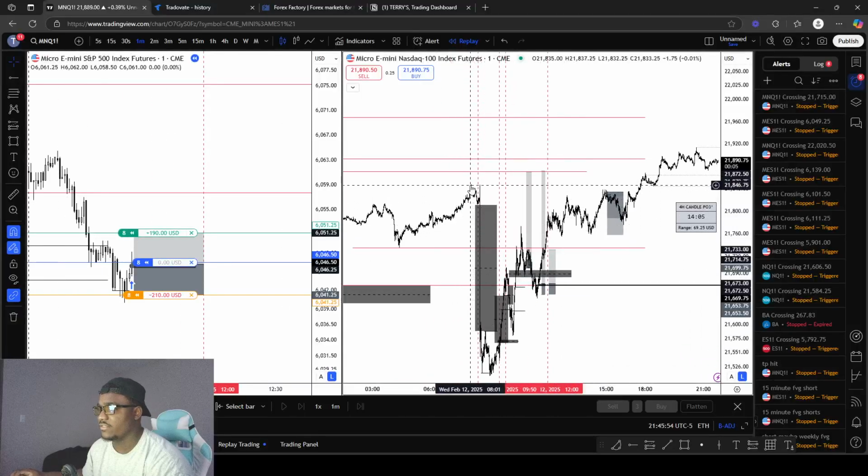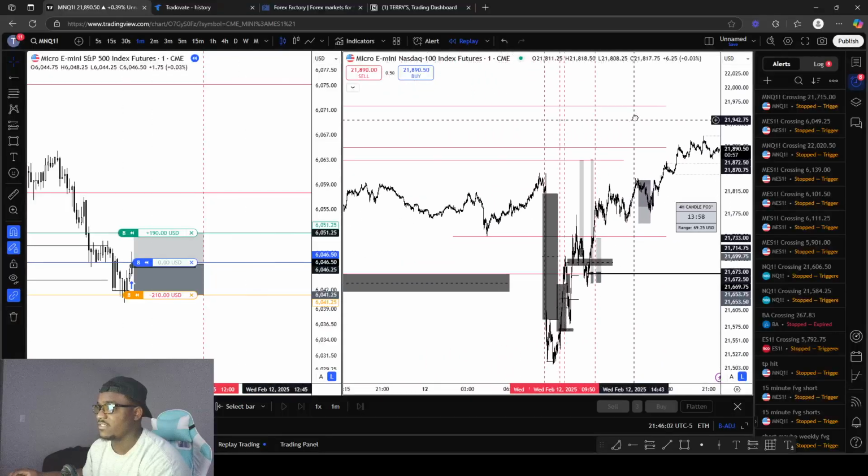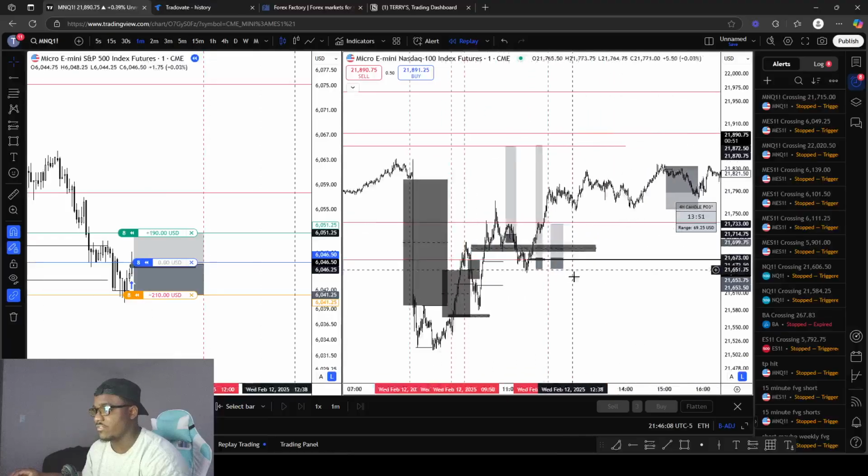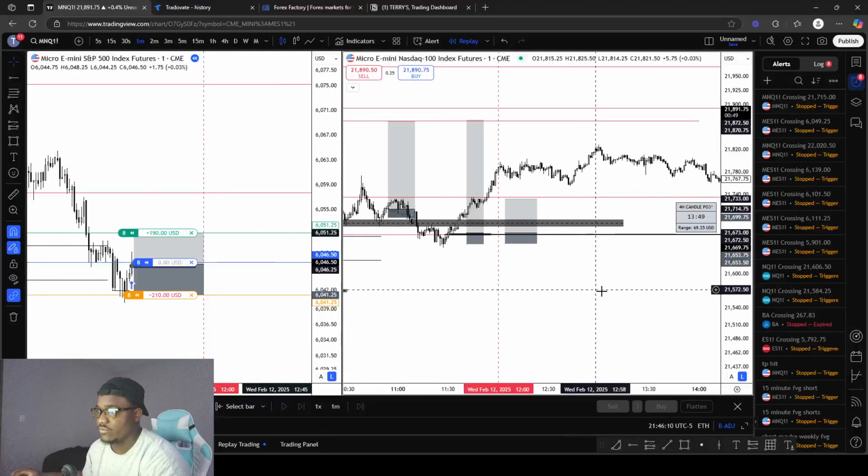This one is my TP one, because after the market dipped down, this is TP one right here. This is TP2, TP3, and TP4 all the way up here. But I'm holding it with like 2 or 3 micros. Rarely does shit like that happen. But yeah, the trade would have been a good trade.